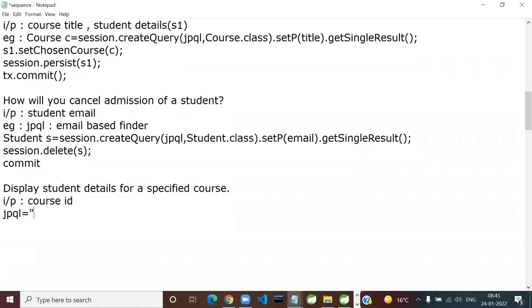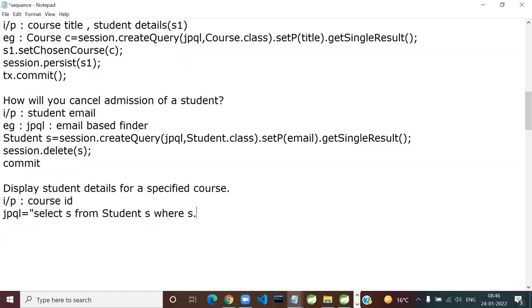So what will be the JPQL? Can I say select C from Course C? Of course not. I've got a student here. So here, select S from Student S. This part is clear. This is like select star from students. Where now, no join, nothing required. Let your object model, domain model drive the database. So start from S. Already 2-3 people told me correctly, which is so cool, which is so good.